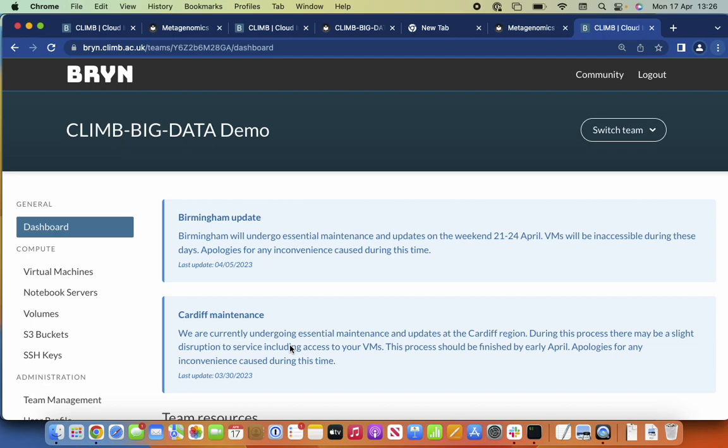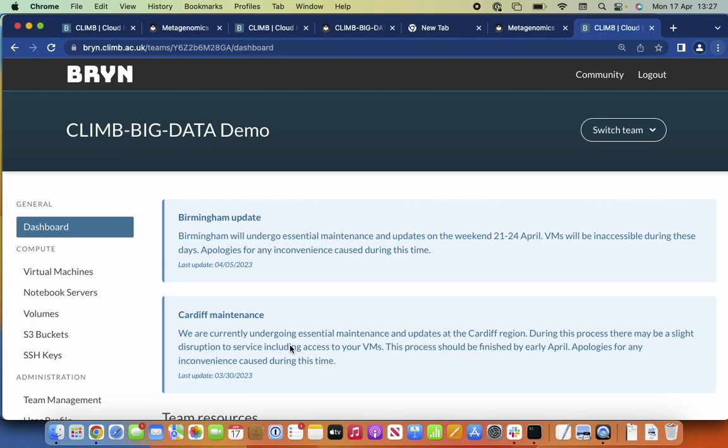We've all done it, and the problem is we can't really scale for our demand. So users end up getting quite frustrated because they want to come in and use a VM and find there's no capacity in certain sites. So we're trying to fix that by moving people away from virtual machines. We're not turning them off just yet, but eventually we're going to turn them off and move them towards this new way of working.